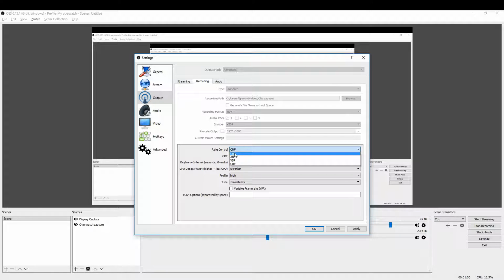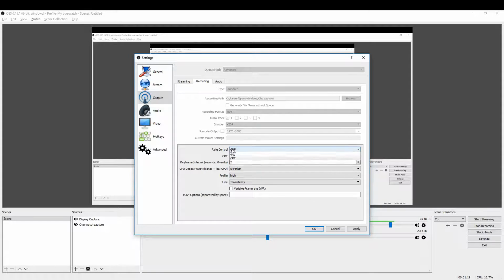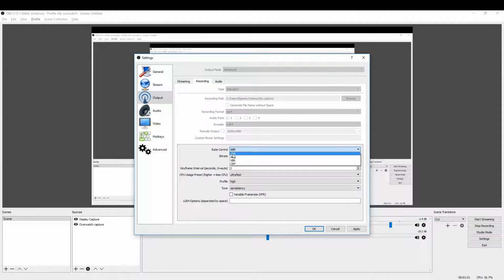On the other hand, CBR stands for constant bitrate. I have it on 30,000, which is good video quality, but it can result in high file size. I recommend for you guys to tweak with these settings, the CRF and CBR, so you guys can find the optimal settings for your computer.